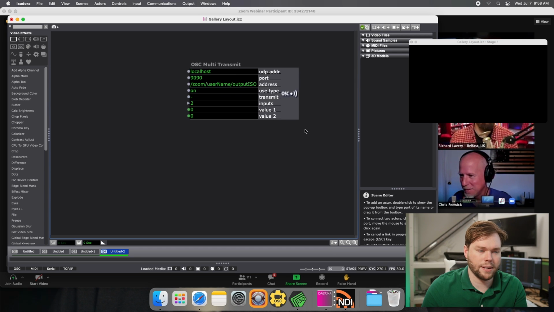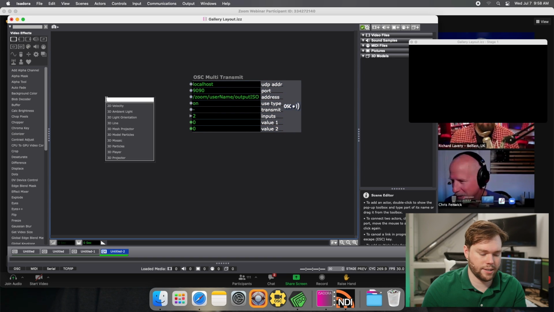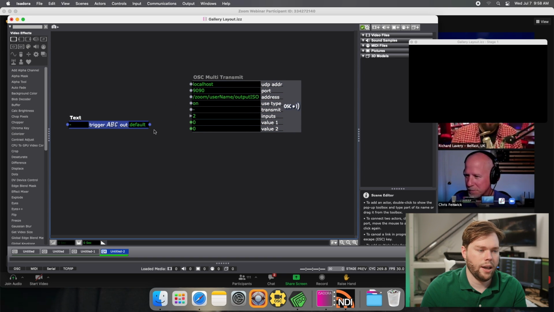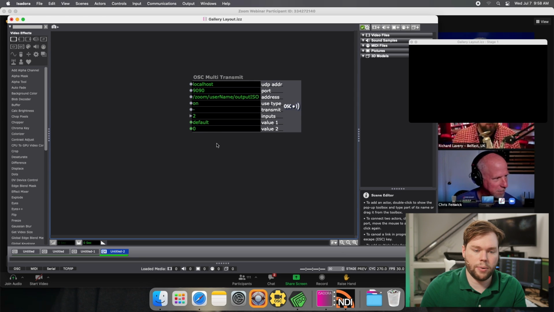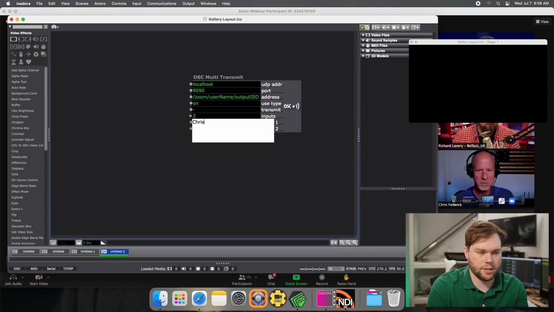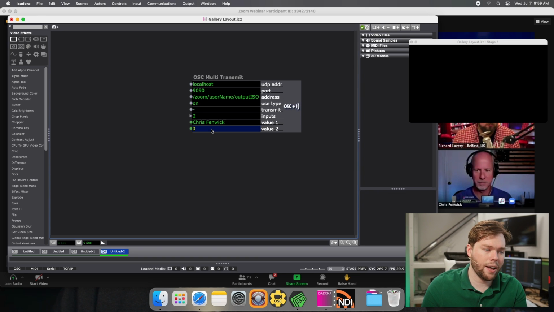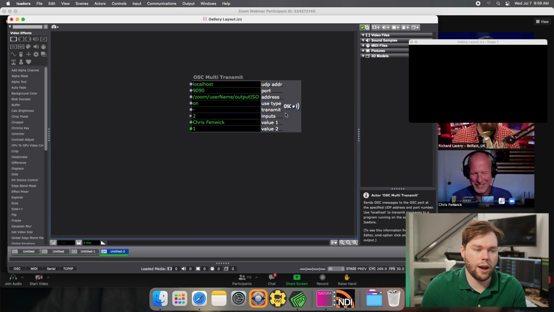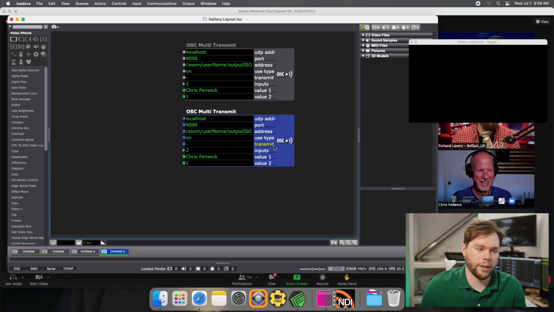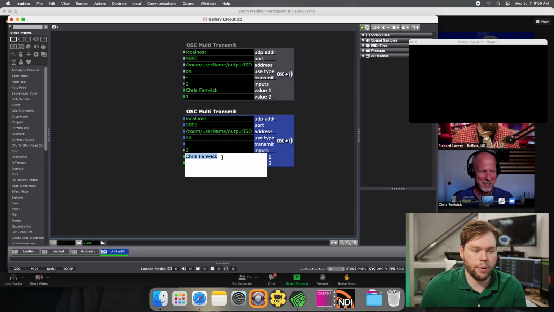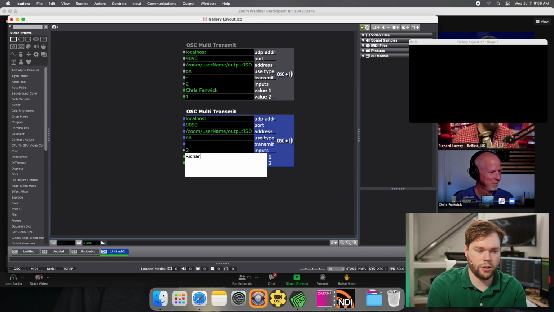The first input that it takes is going to be a text type, so I'm going to add a text actor and hook up the text actor to the first parameter. This is going to be the name of the person that we want to look at. For now, I'm going to set this to Chris. The second value is the ISO output that we want to route that person to. So I'm going to put this on 1 for now. Then I'm going to copy this, make a duplicate with command D, and I'm going to put a different person in here. So I'll do Richard.